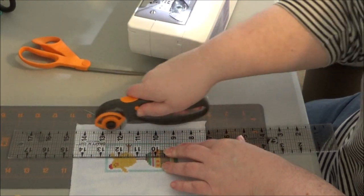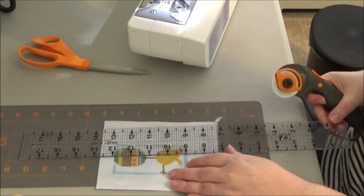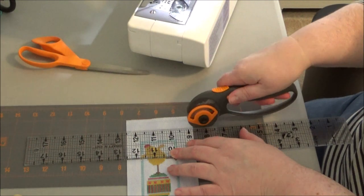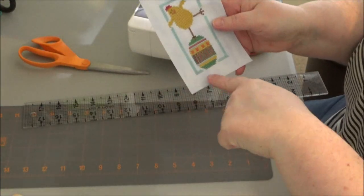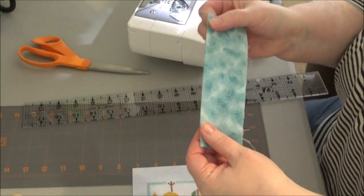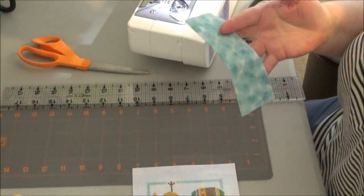So there's my 1 inch. And then sometimes it gets adjusted as we go. 3/4. Three quarters. This one was easy because it had a nice square border and makes it easy to cut. So 3/4 and 1 inch. Typically when I take my fabric that's going on the inside, I will cut it to be 2 inches and then I fold it in half so that it gives me a 1 inch strip. This one, I just left it as is. It was 4 inches. It's now a 2 inch strip. It doesn't really matter. I just try and save fabric.